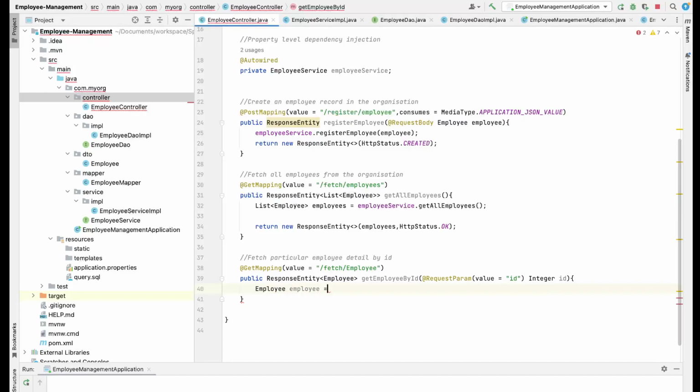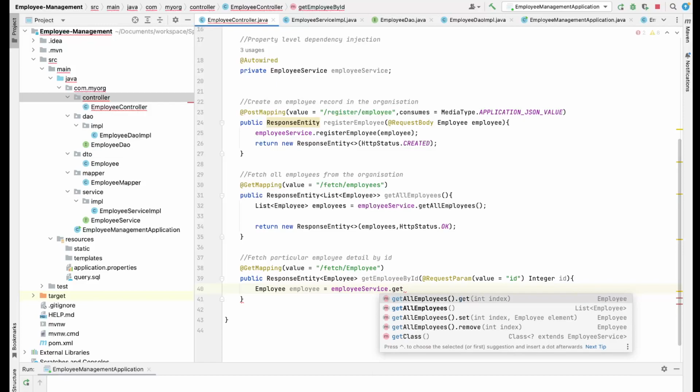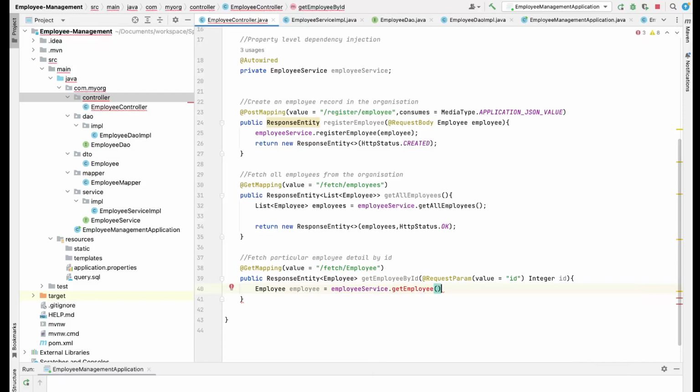Employee is equal to, let's say, we will again have to call our employee service. So employee service dot get employee, and we will create some method as get employee, and we will have to pass the id.